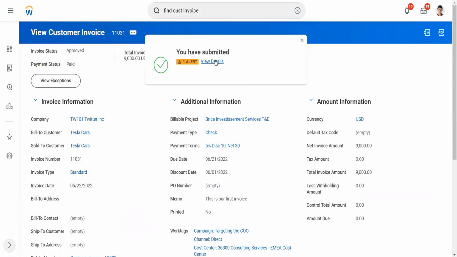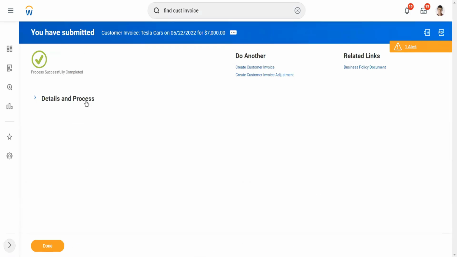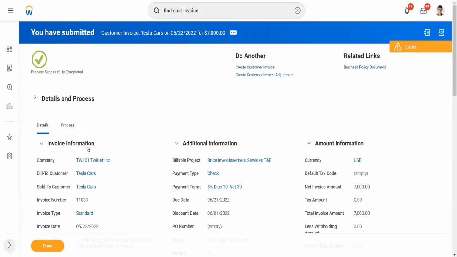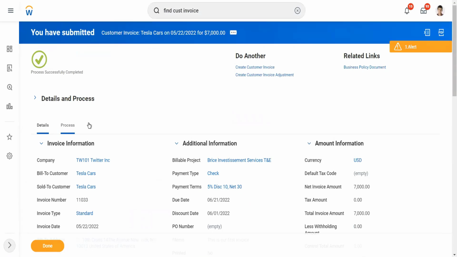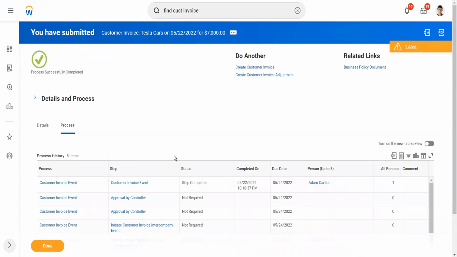Now if you look at the details here, this is the invoice detail, everything is there. If you look at the process, it also got successfully completed, nothing to worry about.